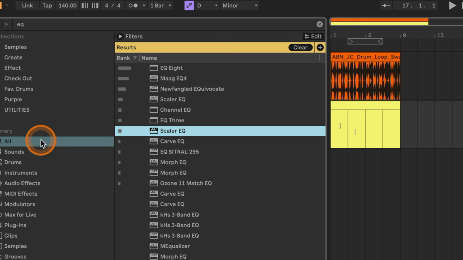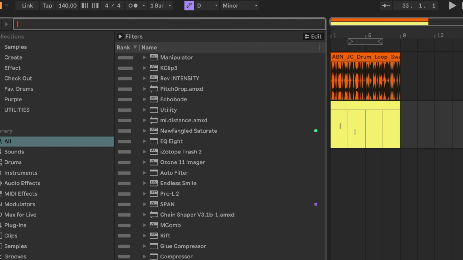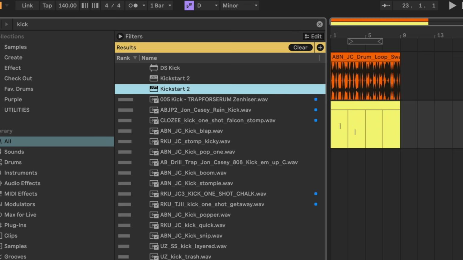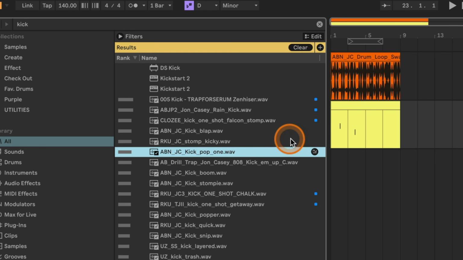Utilizing the browser searcher in this way is super powerful, and it's something I see a lot of people sleep on when they come up here and they click and do whatever. Command F. And then you just can type whatever you want. Command F, kick. And then from here, we can just navigate down with the arrows, find a kick we want, and there it is. So all of our search results here can be categorized in a number of different ways. The way I like to do them is by rank. So this is going to show them to me based on how much I use them.